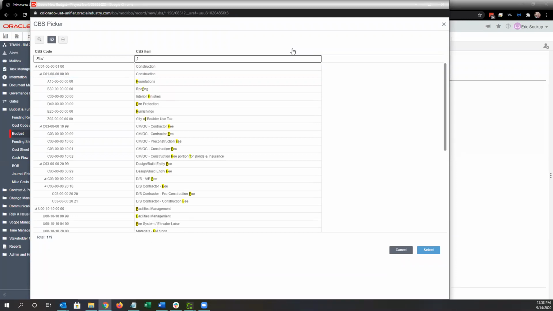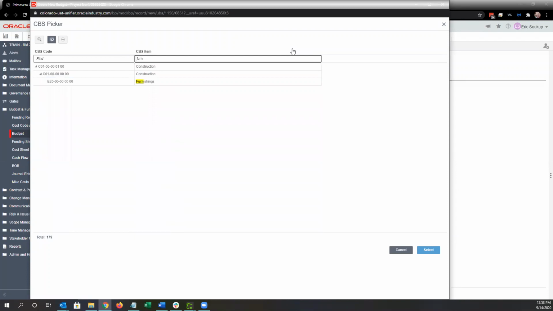So if I start typing FURN, I see furnishings pop up. It just automatically filters my list based on what I'm typing. Now it didn't filter out construction because it still wants to let me know what this cost code rolls up into. And so it's telling me it's rolling up into construction and not something else.